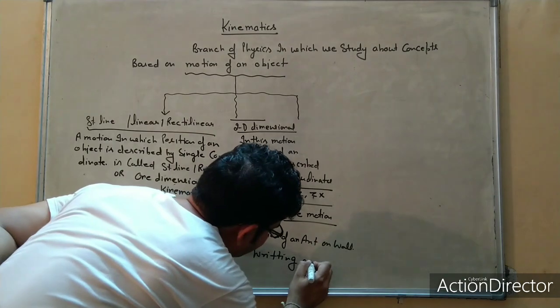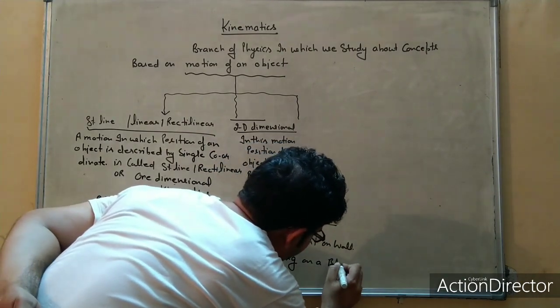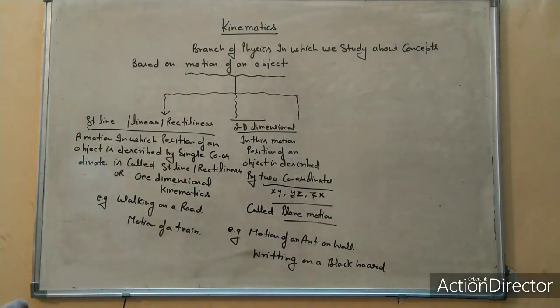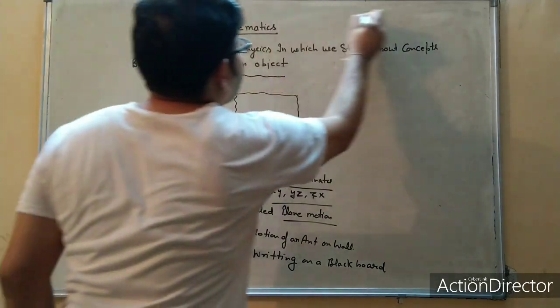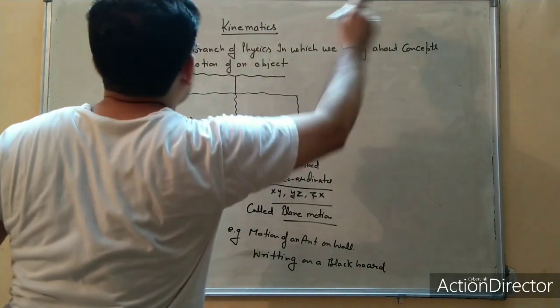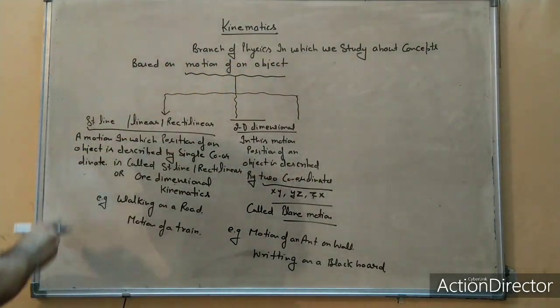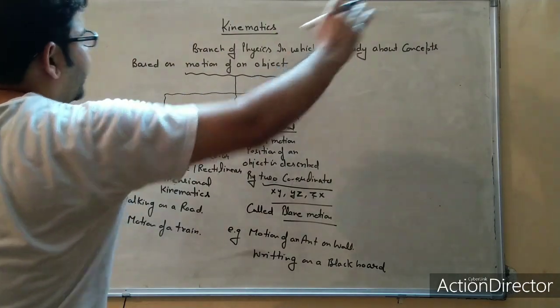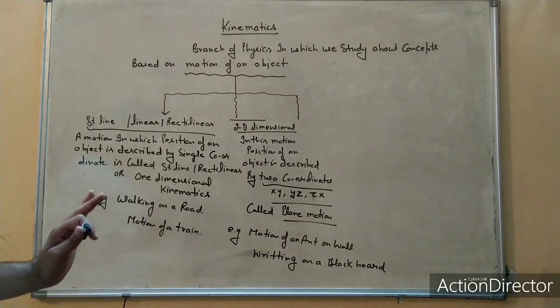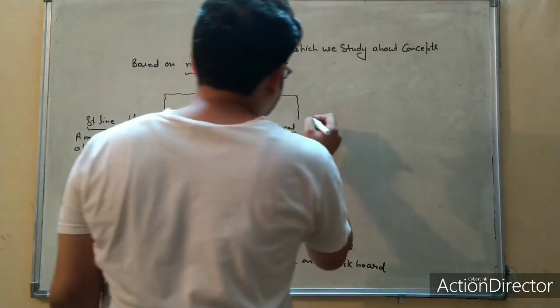writing on a blackboard, ब्लैकबोर्ड के ऊपर कुछ भी लिखना टू डायमेंशनल रहेगा. As we write here like that, then I come again in another line, means I am going in that direction also and I am also going forward in that direction, means there are two directions in which I write down my lecture. That's why we can say it is two-dimensional motion. This is a good example, writing on a blackboard.